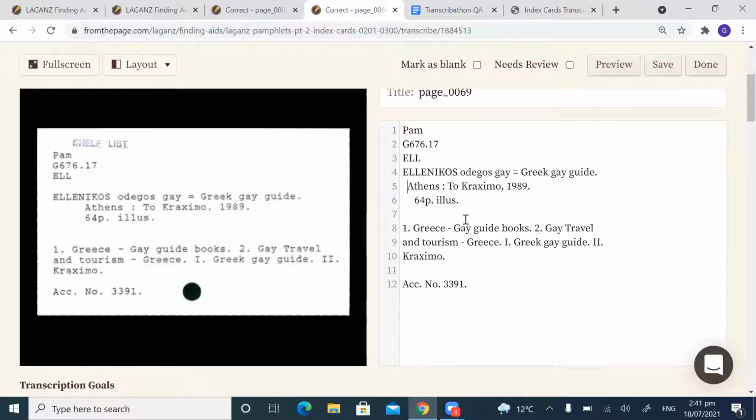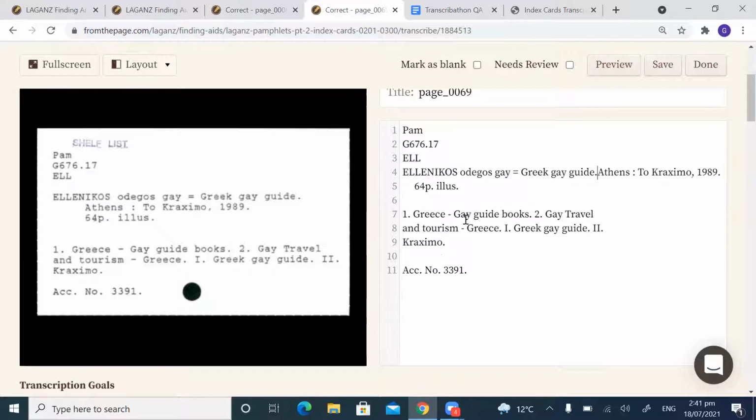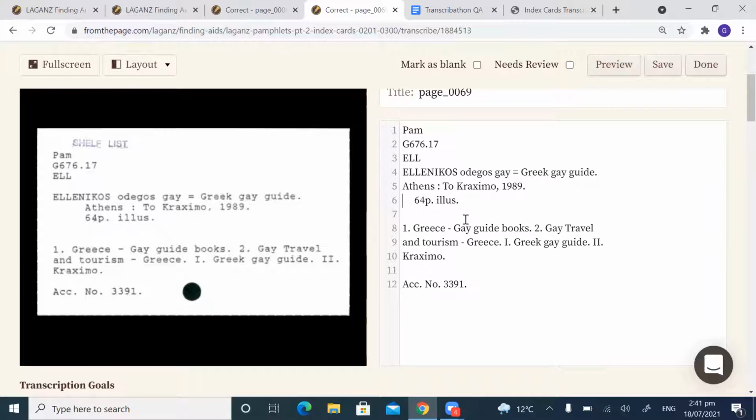The publishing imprint here is on one line, but they had added extra spaces. All this notation here is standard. This one here, there's a space before the colon, and that's certainly visible in the index card.